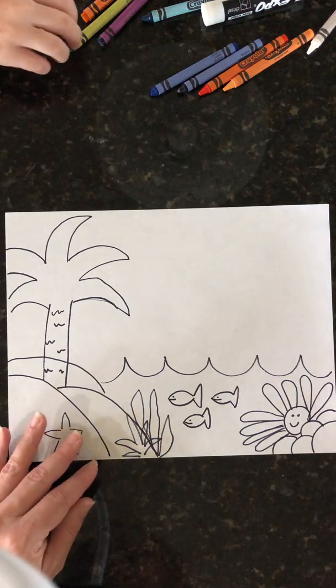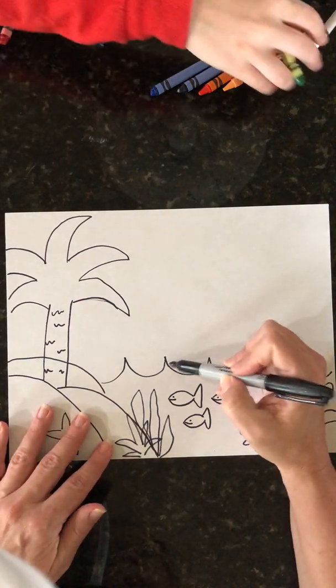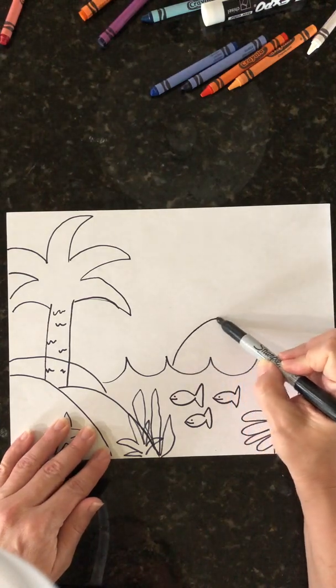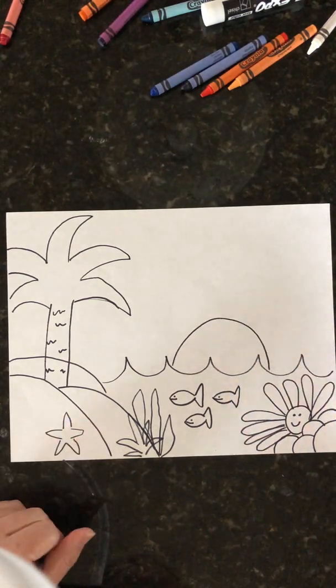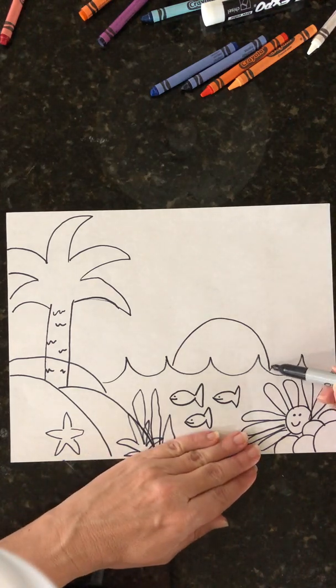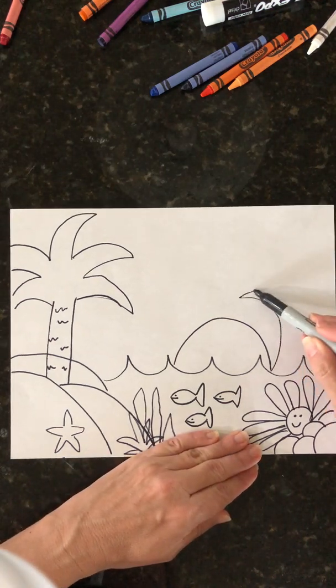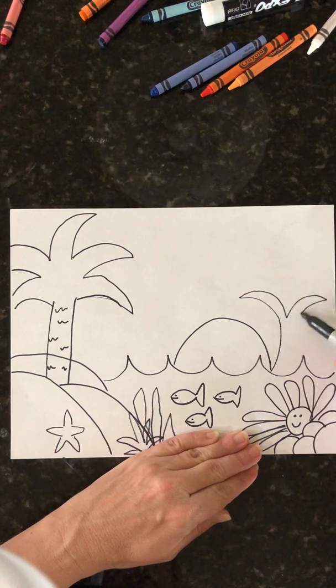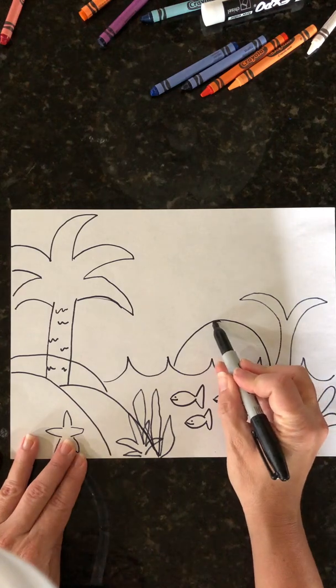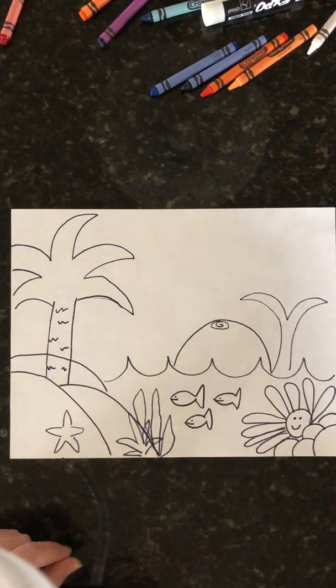Okay, one of my favorite parts of this ocean picture is to draw the whale. So what we're gonna do is we're gonna draw a whale, and on the waves, all I do is I put a hump, just like so, okay? I wanna give my whale a tail. So I go up and out like that and back down into the water, because he's just up on top of the water, because you know, whales need air to breathe, so we need to give him a blowhole up here at the top.